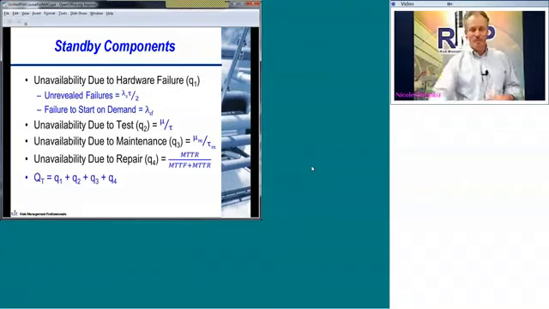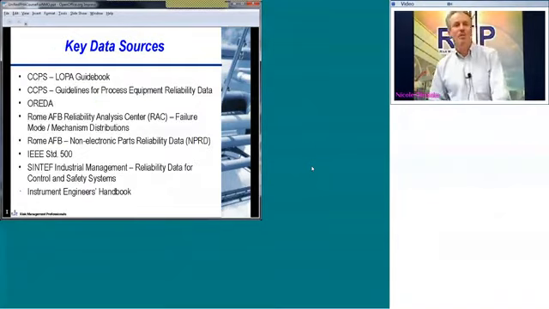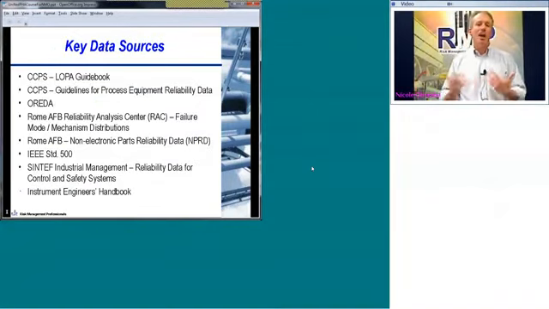Okay, let's talk about data sources. I mentioned that there are data books out there, and I've listed some of the key ones. The Center for Chemical Process Safety LOPA guidebook has some basic information. CCPS also has a more detailed taxonomy of guidelines for process equipment reliability data. Offshore reliability data, OREDA, has a lot of good information compiled from the offshore industry, especially in the North Sea.